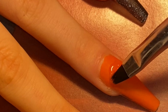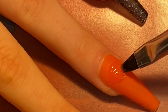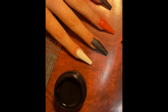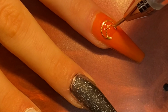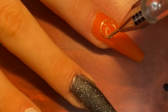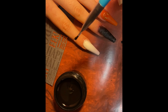I want to make sure it's nice and secured down. And we put a matte coat on, so we do not need to put a top coat down before we put the gems on. Okay. Now let's do the white nail. And then these nails are complete.